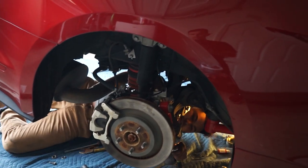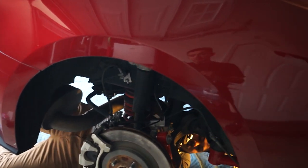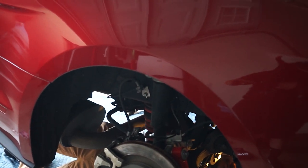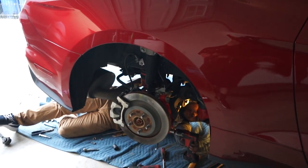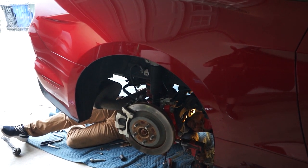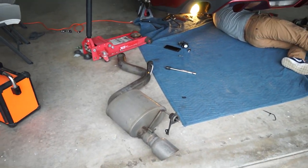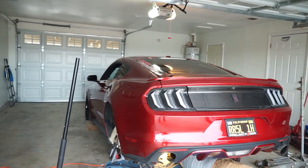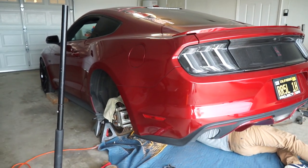Alright guys, so we're actually finishing up already. We have everything installed, everything's lined up properly. We did have some issues with the differential bushings, but we got that fixed. The whole passenger side was actually really out of alignment, so we had to line up everything for the bolts to go in properly and for the lockouts to sit properly too. Everything's back together — we're just finishing up, tying up, making sure everything's nice and tight. We have the exhaust right here — we're going to push that back and then put the wheels back on and take it out for a little spin. After that, we need to schedule an appointment for an alignment just to be sure everything's properly set.